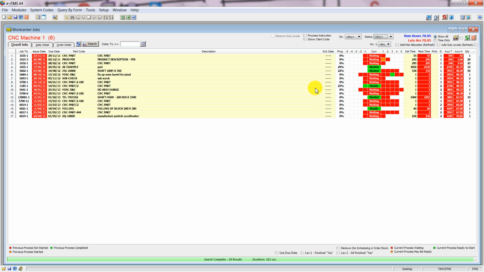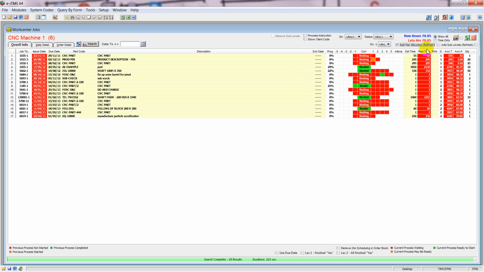Now the other thing here, this window as well, takes into account, or can take into account, material allocation. So have I got the material or not? Whereas the job scheduling doesn't care whether you've got the material. You're just deciding what day you can start it. That doesn't work if you're purchasing material to jobs. Well, the job scheduling does work. Oh, this doesn't. No, this only works, or this only is valid, where you've got an allocation.